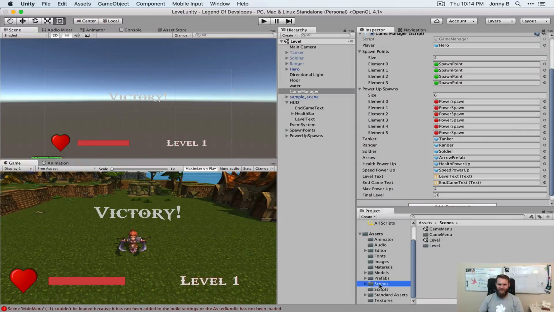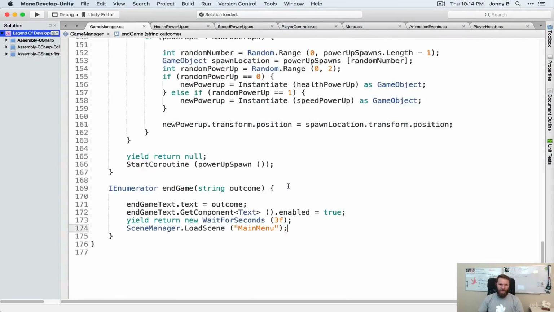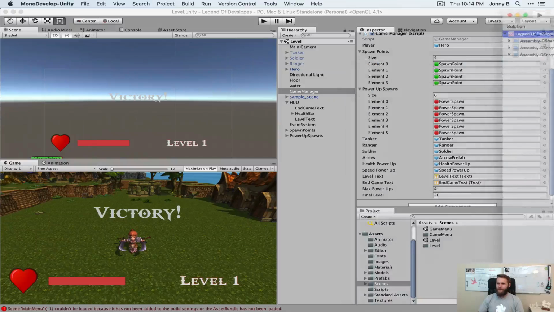What did we call it? Thought it was called main menu. Nope, we are calling it game menu. So that's why I couldn't find it. So back down here in our EndGame coroutine, this should actually be game menu, not main menu. All right, so let's give that one more try.